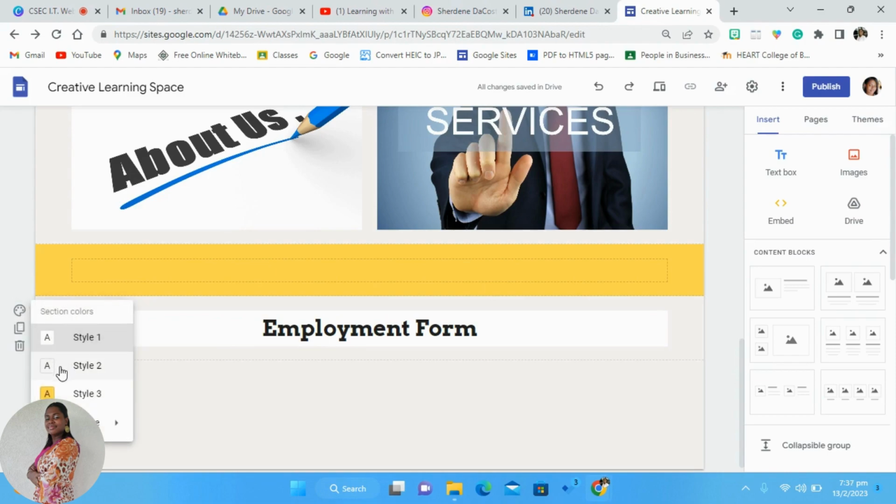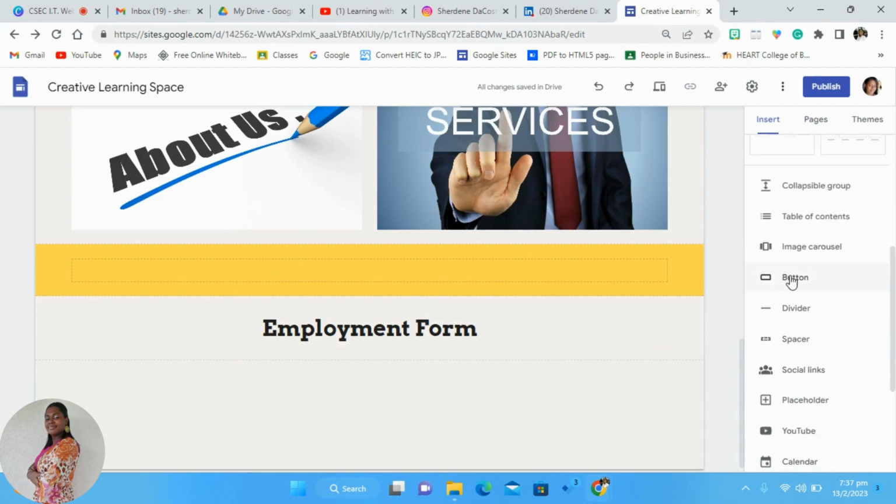Awesome. And then at this point, I'm not going to change the background color to it. What I can do is set it so that it doesn't have any shading. So I'm going to select the second option. The first one gives a white background, and this one should remove the background. This one gives it a yellow background based on my theme. So there you go. We don't have that.